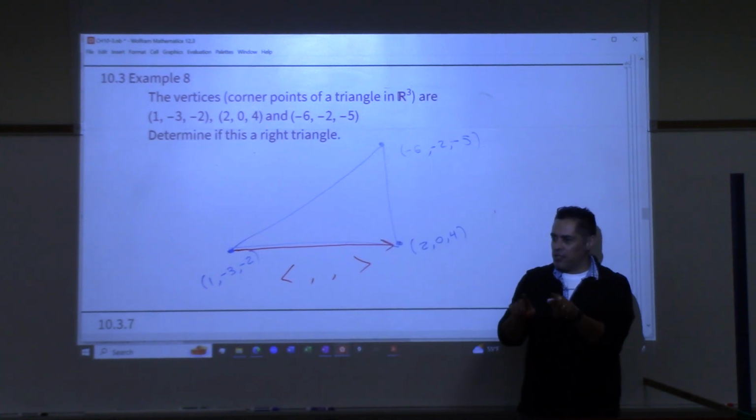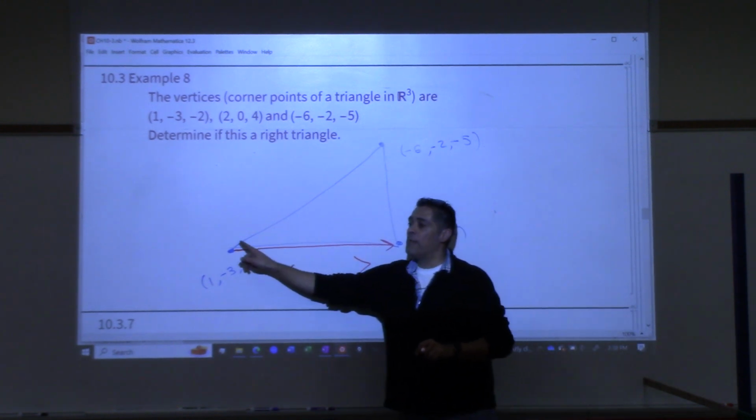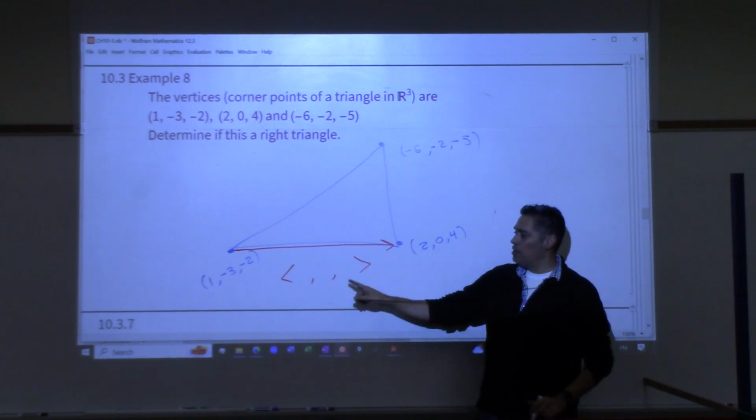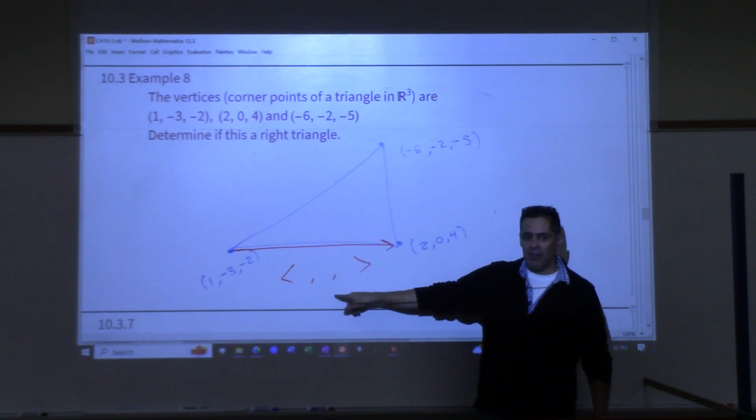You have to do the subtraction, right? You're going from one point to another, aren't you? You're going from A to B. How do you do that? We started class with that, didn't we? Subtract the beginning point. Exactly. So do you feel like you could get that vector? Yes. Okay. Now, you want me to take that vector and dot it with what other vector?